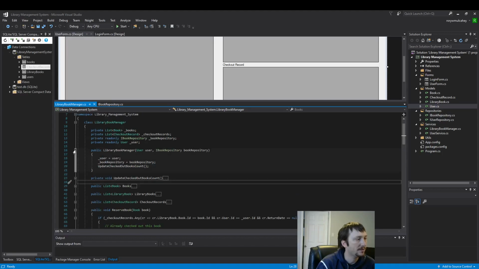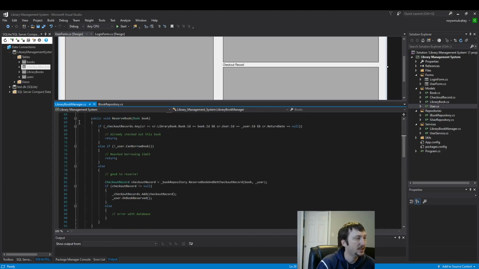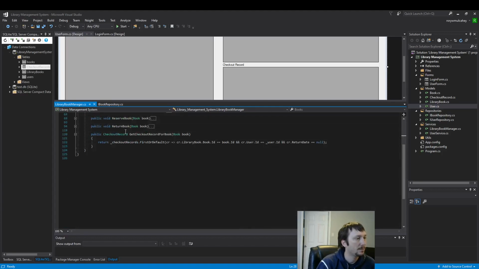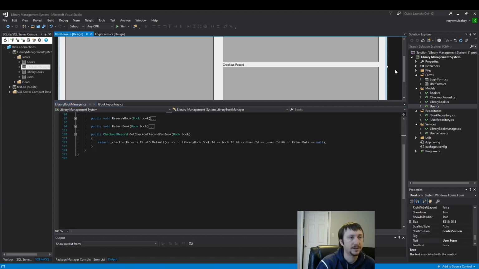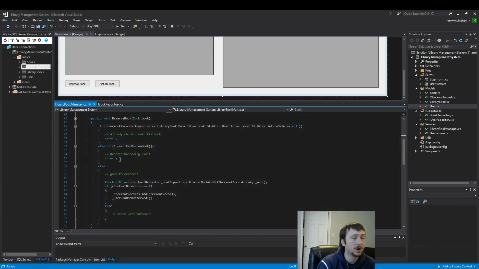And then here you have the initialization of our repository in our user class. And then these two functions down here, and this is just a little helper function. This could probably be put inside of the button itself. But these are our two button clicks. Right, so for our reserved button clicks, we have a little bit of logic here.